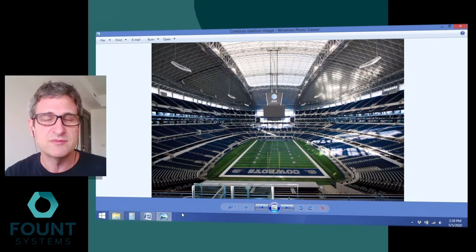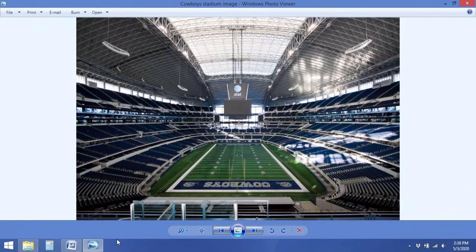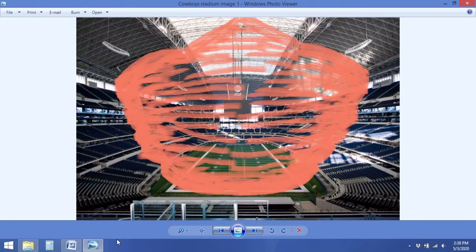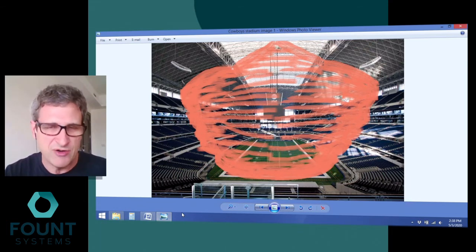So I thought I would start with this image, which is Cowboys Stadium in Dallas, Texas. I don't have anything against the Dallas Cowboys. This is just known as a really big stadium, and you can put yourself in it and get a sense of how large that pile of sand would be. So here's the stadium empty, and then here we have approximately the pile of sand that would fit in that stadium. It just about fills the stadium. It's a pile of sand about 290 meters in diameter at the base, so really, almost enough to fill that stadium.